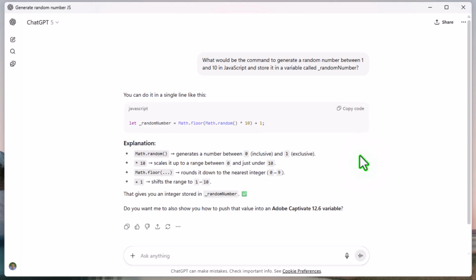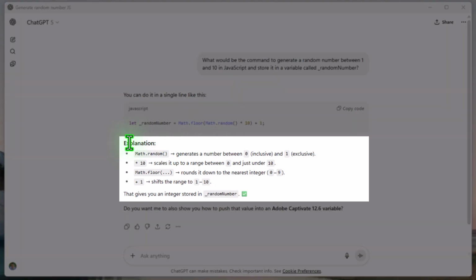I like the way that ChatGPT formats the answer here. Obviously, there's the code, and I'm going to copy this code and paste it into Notepad on my other monitor so that I have that for later when I'm going to develop it in Adobe Captivate. But what's nice is that you can go through these steps and actually learn something about JavaScript as well. So here we have an explanation of what's happening on the screen here.